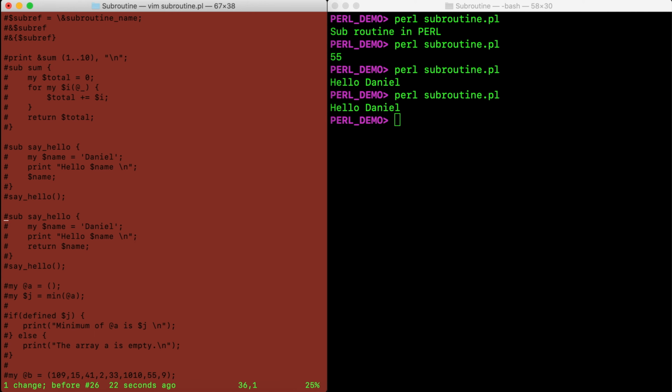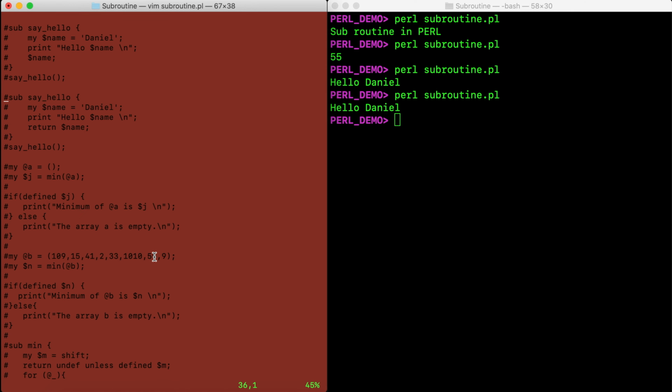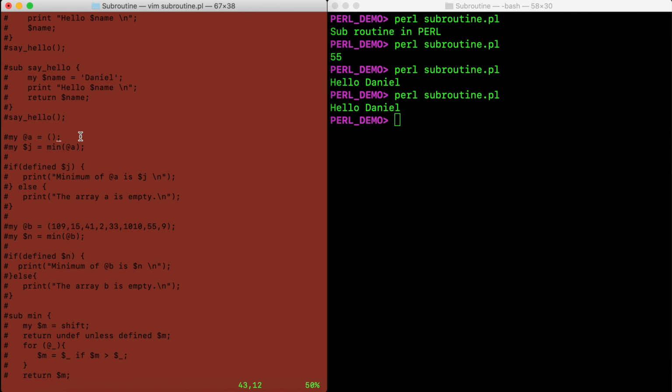So that's about returning values from a subroutine. There is one note here about the return statement. Inside a subroutine, whenever the return statement is reached, the rest of the subroutine is skipped and a value is returned. Now let me show you an example to return an undef value in Perl.